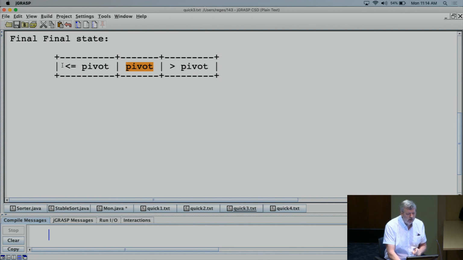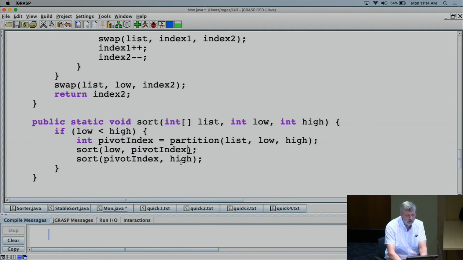So this region to be sorted comes before the pivot index, and this region to be sorted comes after the pivot index. What I want to do is sort from low to pivot index - 1. I don't have to sort the pivot index itself. And here I can start at pivot index + 1, because the thing at pivot index is in the right spot. That way, these two partitions are each at least one shorter than the original, so the recursion, we believe, should work.